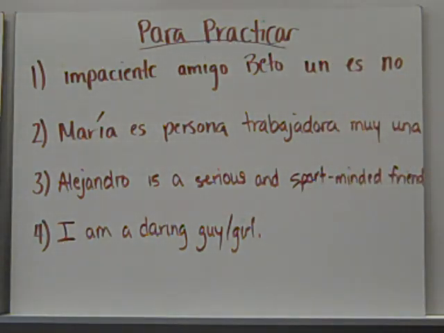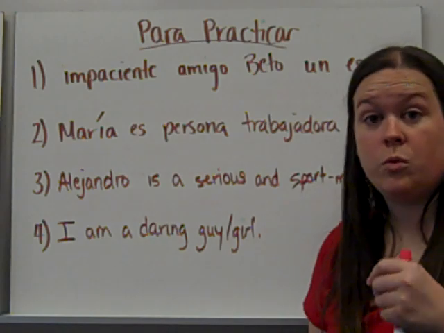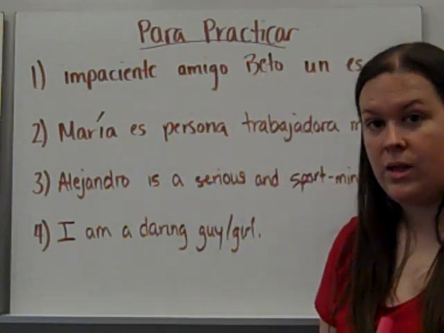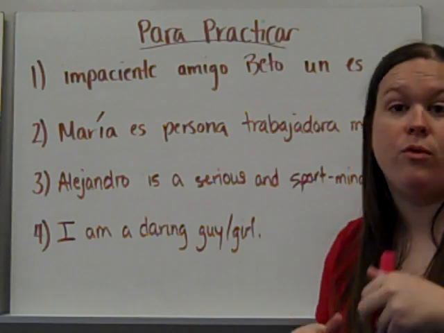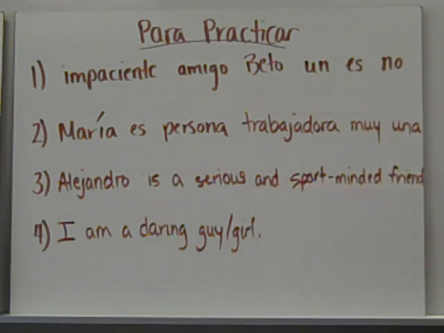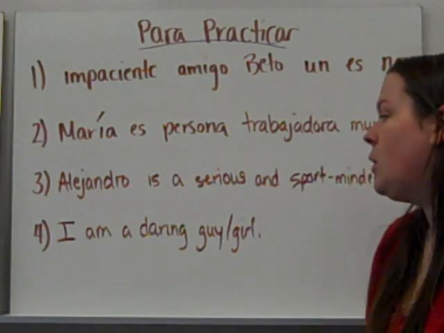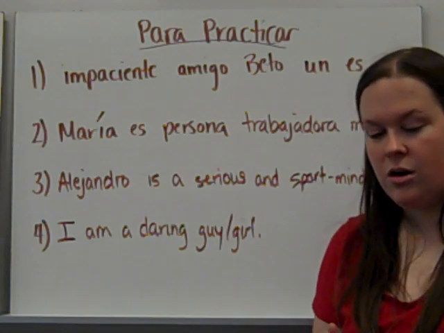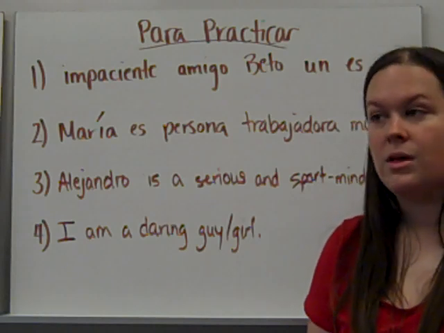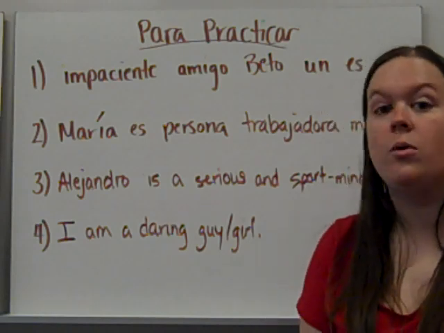Please pause to copy these examples. Okay, in numbers 1 and 2, you are starting out in Spanish, but you need to put it in order. Highly recommend diagramming it before you do so. And in 3 and 4, it's in order, and you just have to translate it into Spanish. Remember that your nouns, articles, and adjectives all have to agree in gender and number. Adjectives go after what they describe.